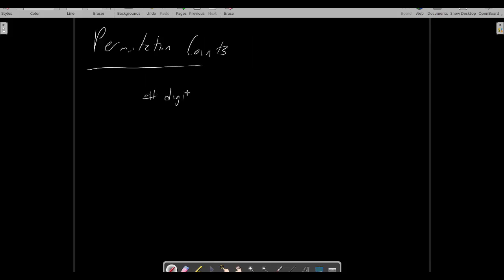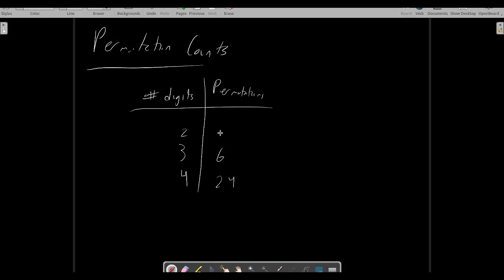When we had 3 digits, the number of permutations was 6, as we saw in the problem description. Now, when we have 4 digits, the number of permutations is 24 in all. Going in the other direction, there's clearly only 2 possible permutations of 2 digits, 01 and 10. And with just 1 digit, the only permutation is, of course, the digit itself. If you've been watching this series for any amount of time, this sequence of numbers should look very familiar to you. In general, the number of permutations of n digits is n factorial. So if we had 5 digits, the number of permutations is 5 factorial, or 120. 6 digits gives us 720 permutations, and so on.